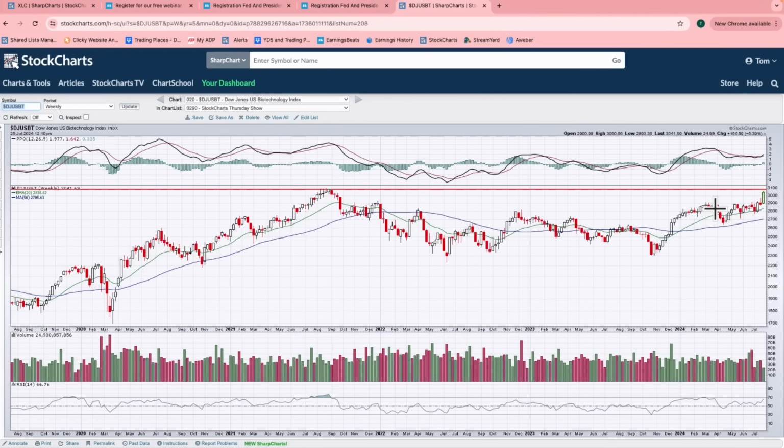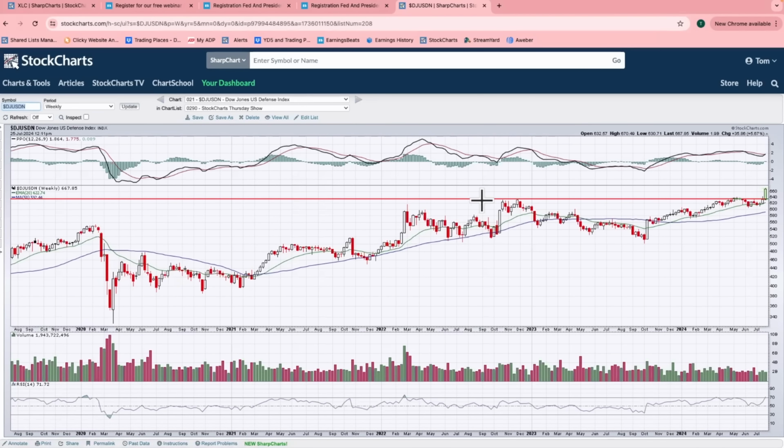Biotechs, not everything's negative. Yes, Tesla's down, Google's down after earnings, and we're seeing the internet, semiconductors, and autos not doing well of late. That's not the case with everything, though. Look at biotechs in the healthcare space, just making a big breakout. I see a move up, a cup and handle, and a breakout, which probably is going to lead to a breakout above the 2021 high, but we need to see that first.